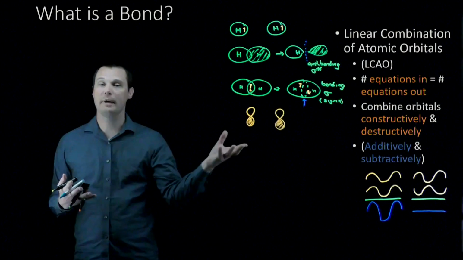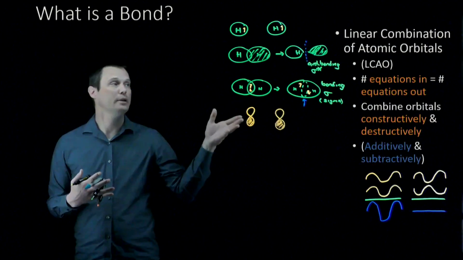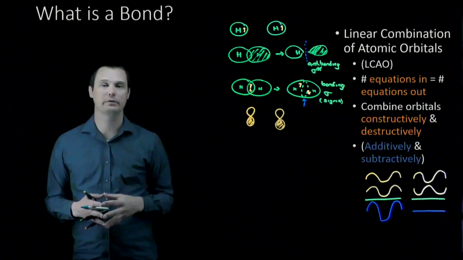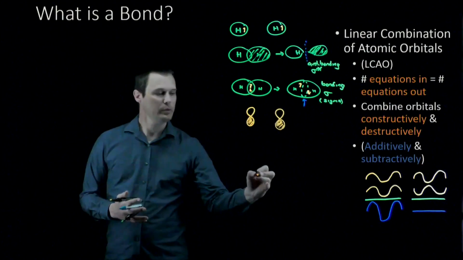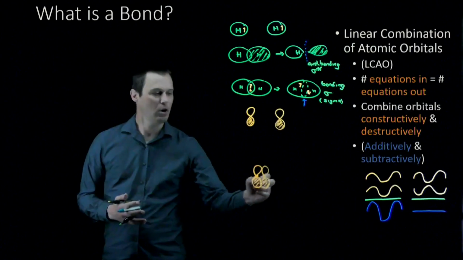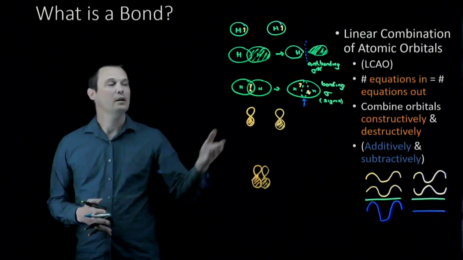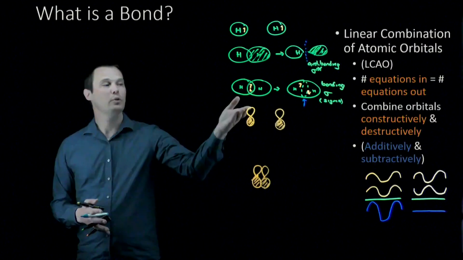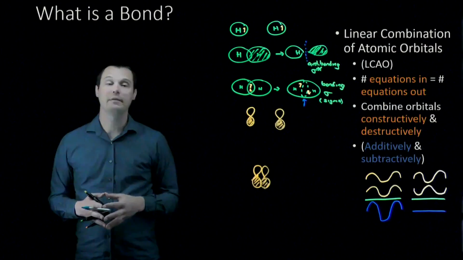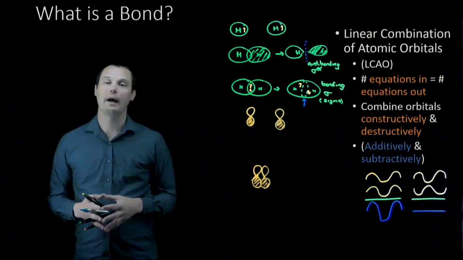Orbitals are just answers to math equations, so to overlap them, we use linear combination of atomic orbitals. We need to add these together constructively and subtract them destructively. So to add them together constructively, we would take one p orbital and overlap it with the second p orbital, such that all of the lobes are perfectly in phase. In the atomic p orbital, we have 2 lobes, one of positive phase, one of negative phase. So overlapping the orbitals of like phase gives us the most constructive overlap of these orbitals.